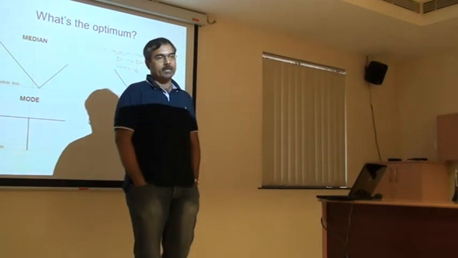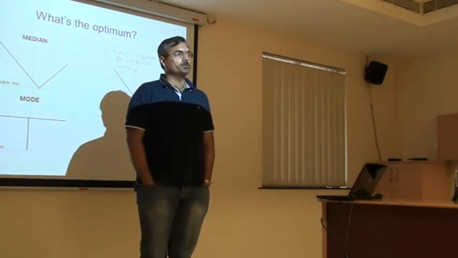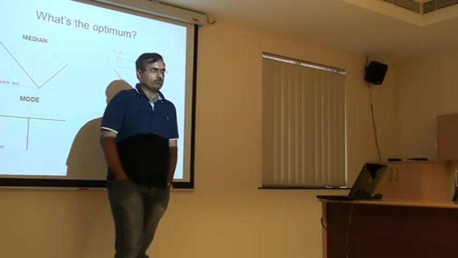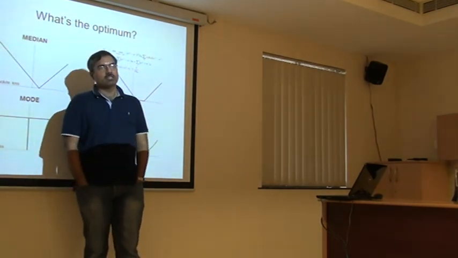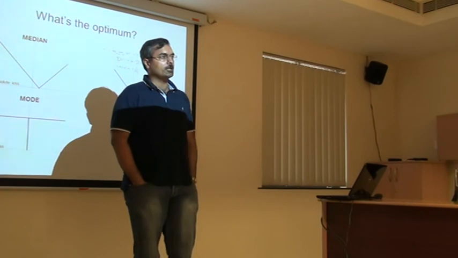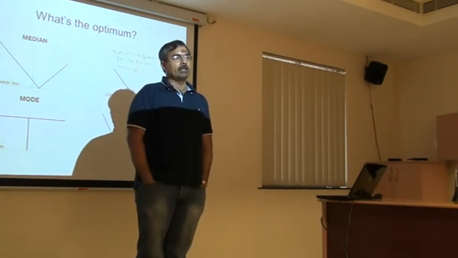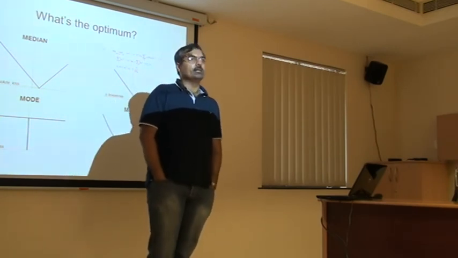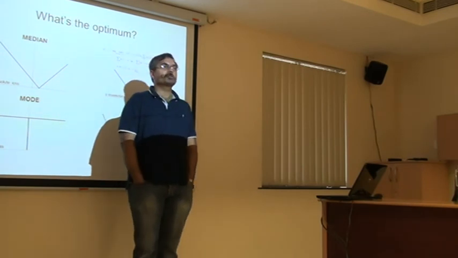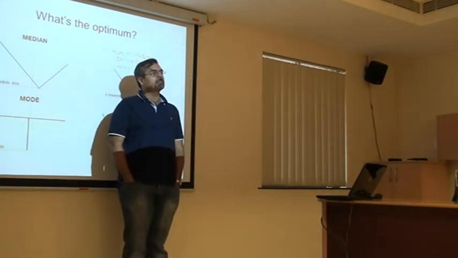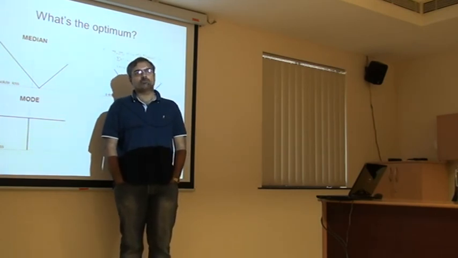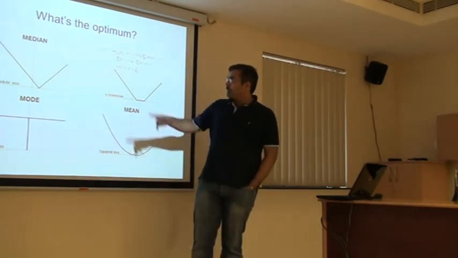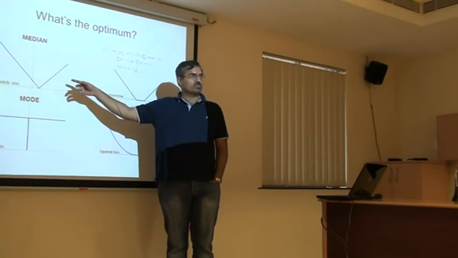Or let's take some other problem. Let's say you were counting the number of users for your telecom operations across each of the districts, and you make decisions based on that. If you get the number of users wrong by, let's say, 50 users, then most likely you will have a deficit in your marketing budget or a surplus in your marketing budget, both of which could be roughly equally bad. And being off by 50 users is about half as bad as being off by 100 users. In most business circumstances, that is the case. Which means that the median would be the more appropriate function to use in those cases.